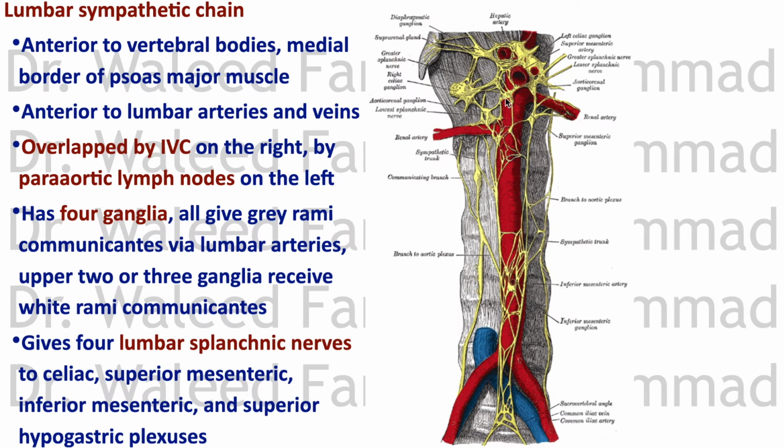The upper one goes for the celiac plexus, the second one for the superior mesenteric and inferior mesenteric plexus. The third and fourth go down to the inferior mesenteric and the superior hypogastric plexus, the one you find here between the bifurcation of the aorta. This is how the sympathetic extends its supply downwards into the pelvis by the superior hypogastric plexus. Okay.